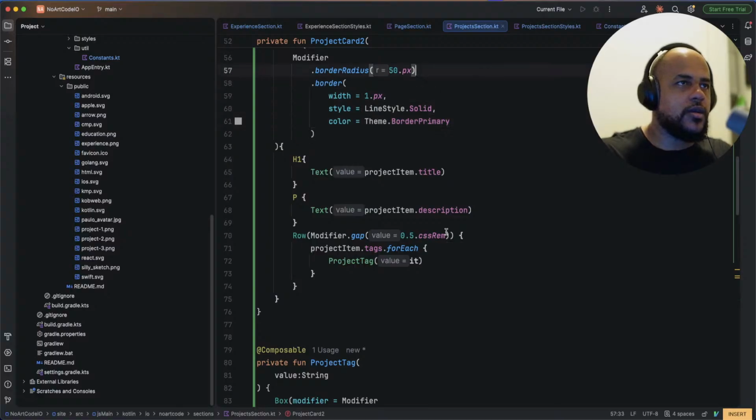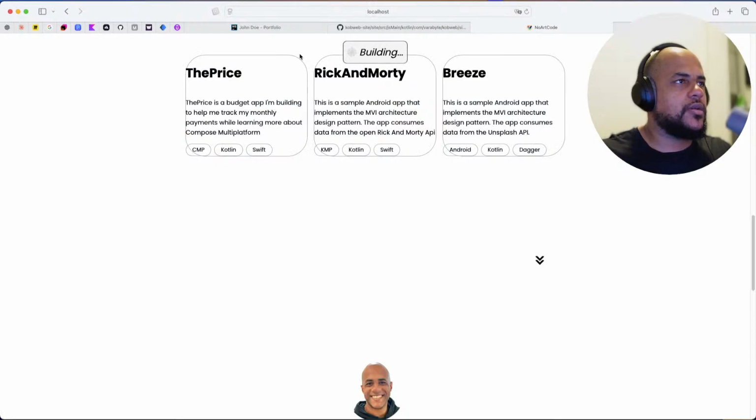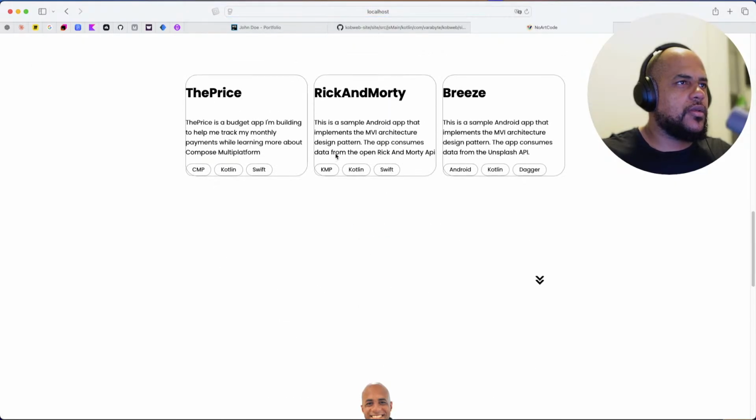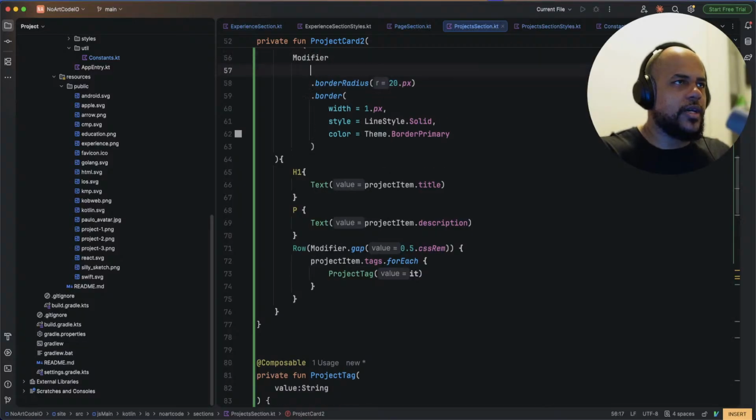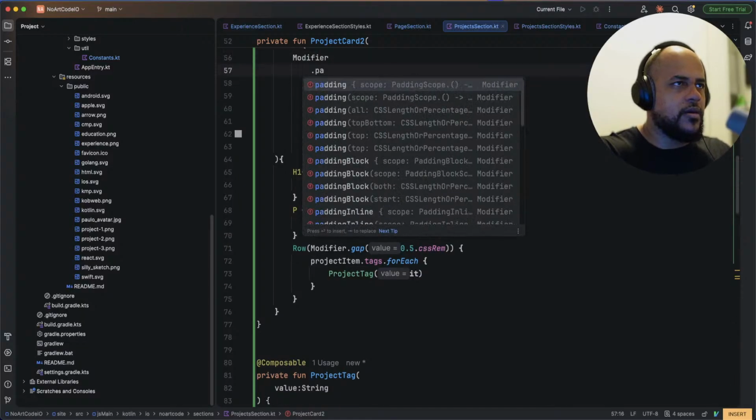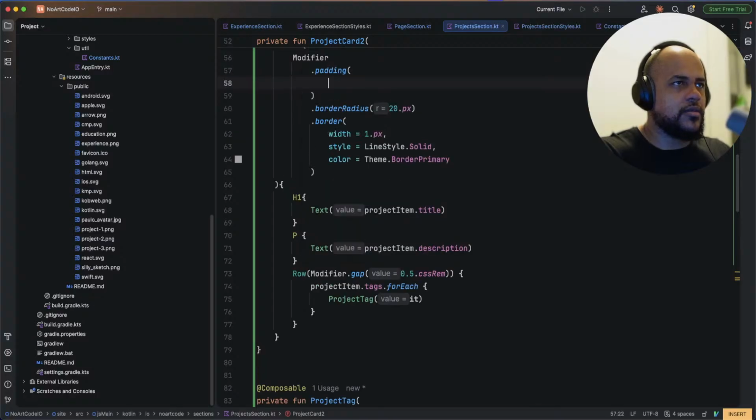I think it's still too round. Let's put some 30 pixels. I want a more square look. I want 20. Let's try 20, and let's put some padding here. First is the left-right padding.